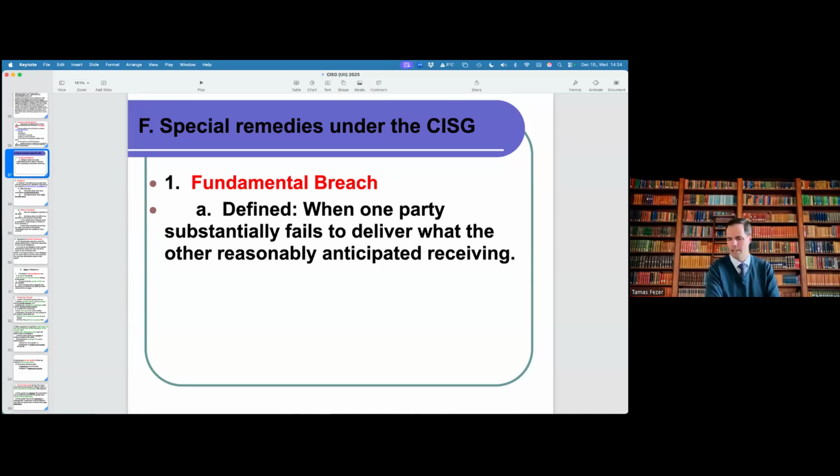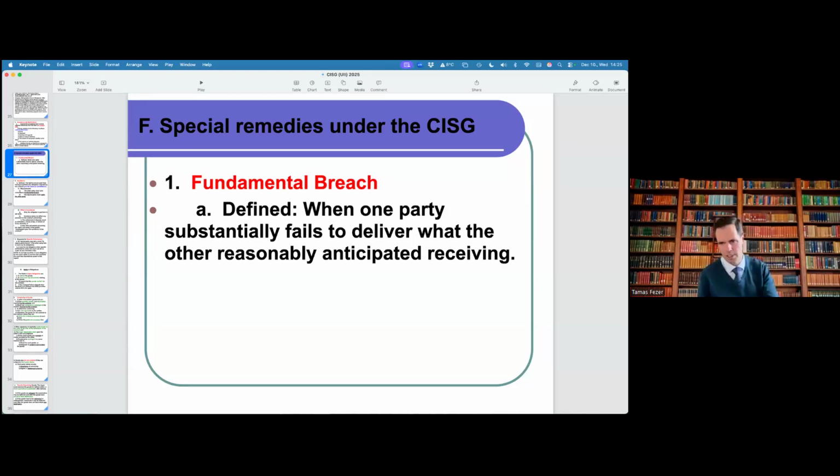Because I can tell you about a fairly famous case from Germany, the so-called shoe seller case, when a German buyer operating shoe stores for customers across the country ordered certain shoes from an Austrian manufacturer. When the shoes were delivered, not the entire shipment was in conformity with the sales contract, as some of the shoes were not the size that the German buyer ordered from the Austrian seller. So it's a non-conformity problem.